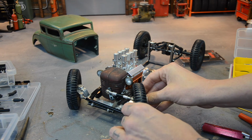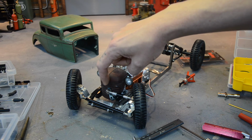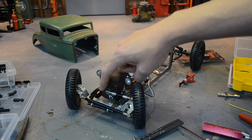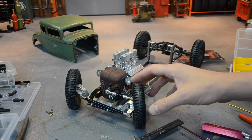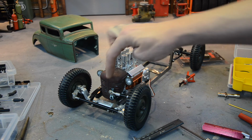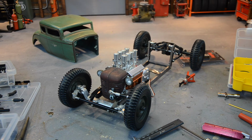The steering has turned out fantastic. That was one big hurdle I was afraid of, was this ridge in the grill and the servo arm being able to clear it. And the way the servo just worked out, again, Bob Ross moment, happy accident. It tilted at an angle, and it just worked out perfect. I was hoping to have this straight up and down, but because it's not, it clears this ridge in the grill. And everything jives perfectly.